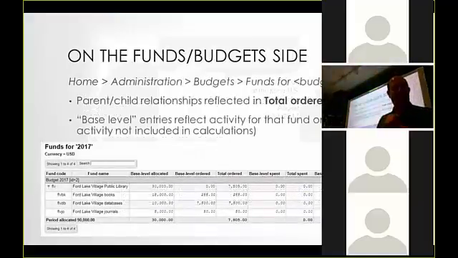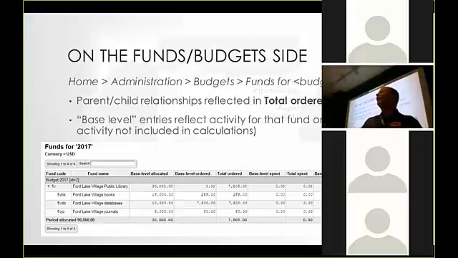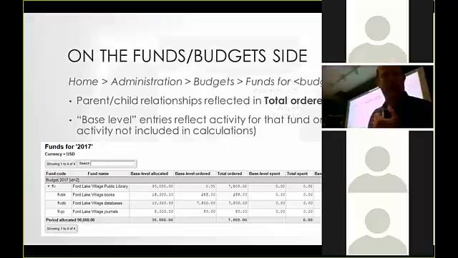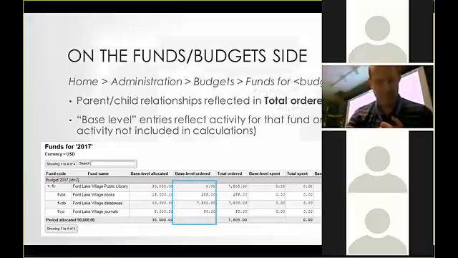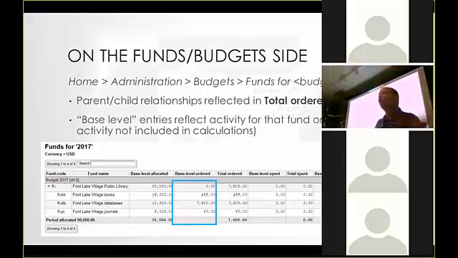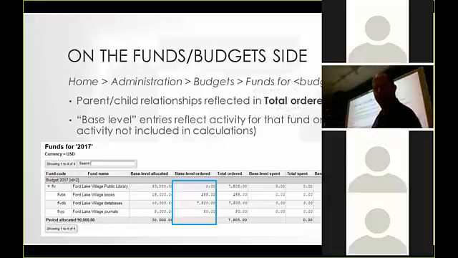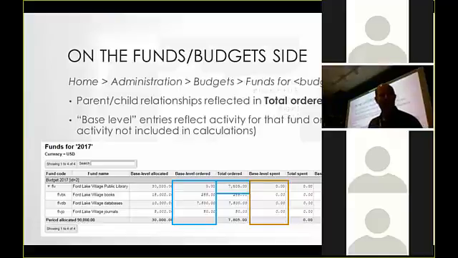On the budget side, the parent-children relationships that we talked about before are now a little bit more fully exploited. All of the base level ordered figures for a parent and its children will add up to total ordered. Similarly, all of the base level spent for a parent and its children will equal total spent.